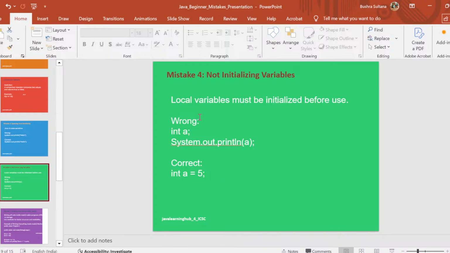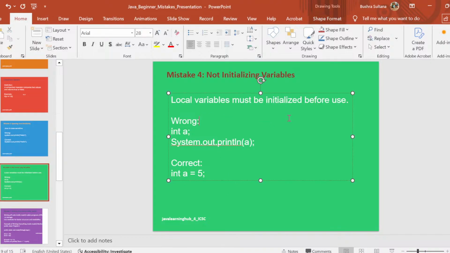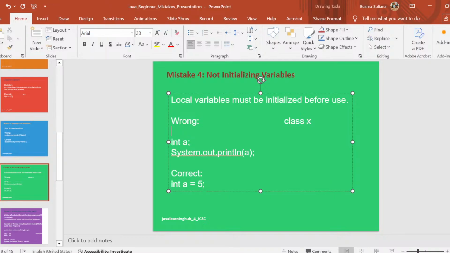For example, suppose I am writing a class X and I am initializing it with certain variables. Int a is my variable.